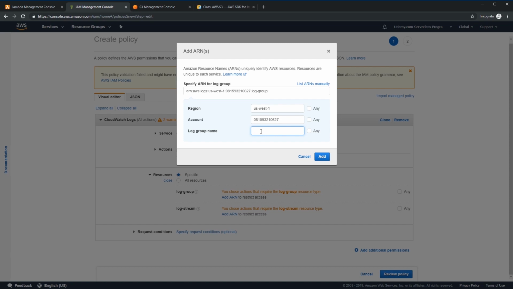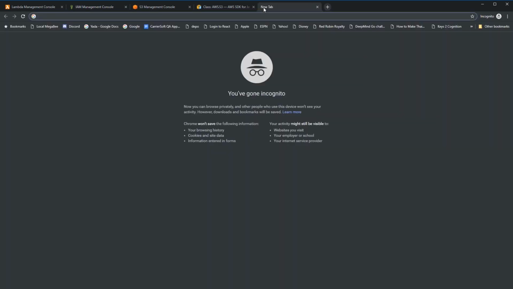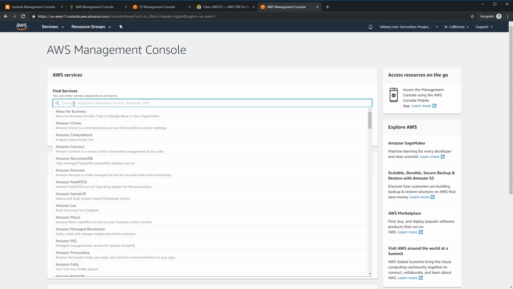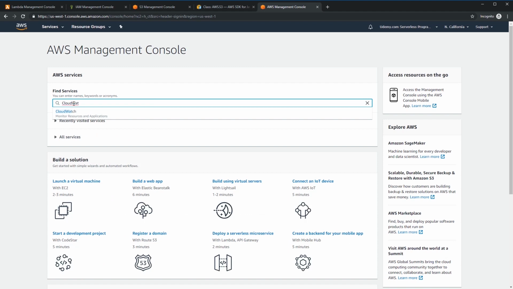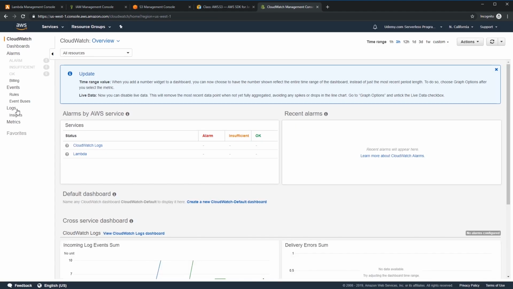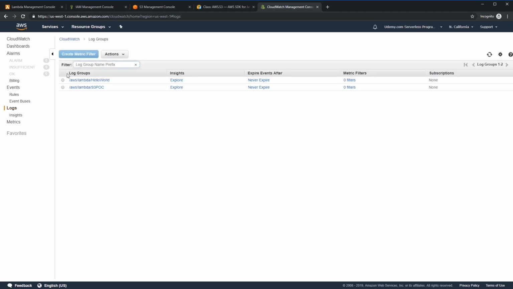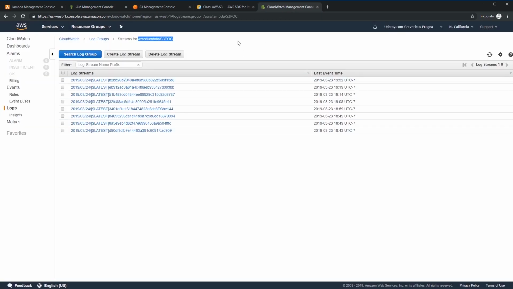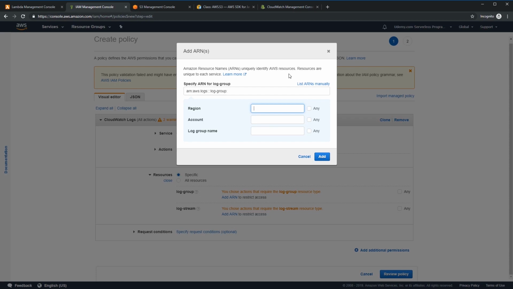Again, I want you to know where these resources are. I know what it is, but it's much easier if we go and start learning where everything is. So in this case, I want to open up a new tab, and we'll go to AWS. We'll hit our sign into console button here. It'll go ahead and drop us straight in, and we will go over to CloudWatch. Once we're in CloudWatch, we can go down here to logs, and we'll see our two logs. So notice the log group names here are named after our functions. However, they have /AWS and /Lambda ahead of them. In this case, the CloudWatch console doesn't really provide us with the ARN that we need. So they give us a little builder to help us make it easier to go ahead and get the information we need.